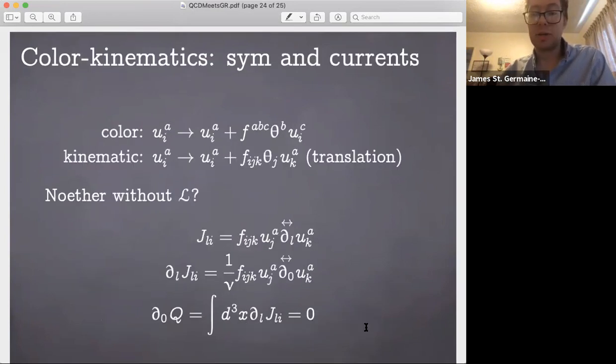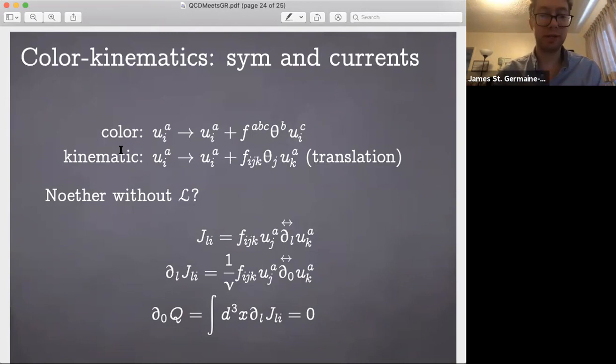Okay, the last thing I want to talk about is how do you get currents and symmetries? How do you deal with them without a Lagrangian, or how would you approach them? And there are two global symmetries. There's a color symmetry associated with the structure constants, where you're essentially just doing a global color rotation. And the kinematic symmetry associated with those structure constants is just going to be a translation. The best way to get the current is just guess. It's a very amplitudesy kind of thing. Just guess and make sure it has basic right properties.